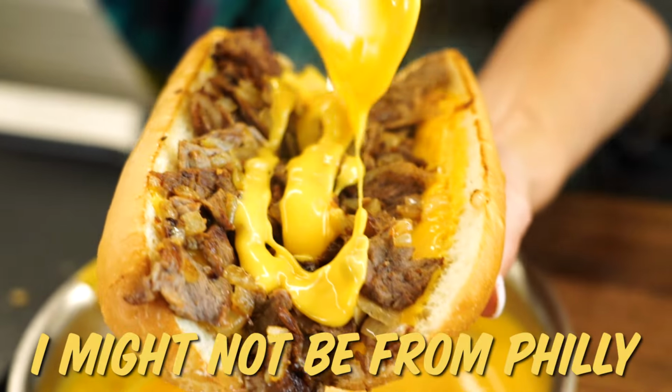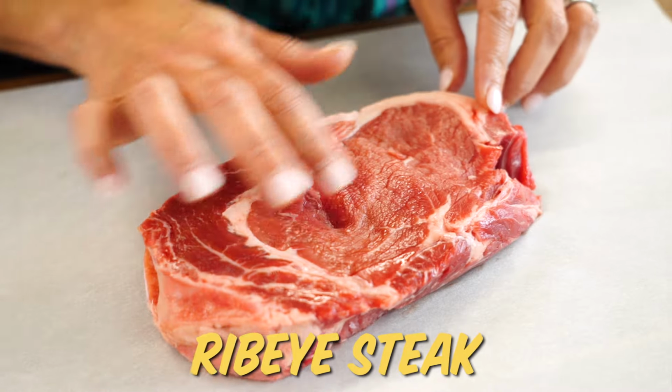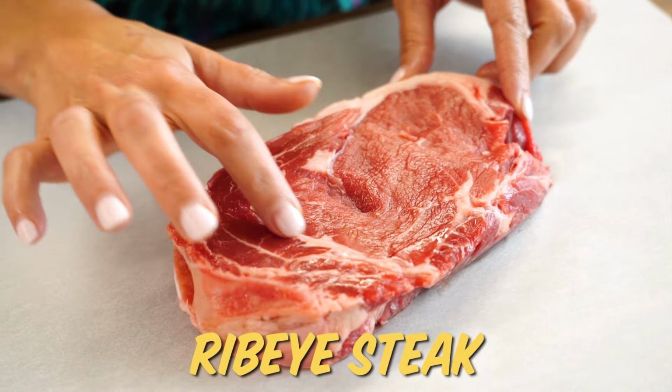I might not be from Philly, but I know how to make a dang good cheesesteak, and after today, you will too. A Philly cheesesteak is an indulgent meal. This is not something I treat myself to on a regular basis because I gotta keep it special. With that in mind, it is the most authentic when you start with a ribeye steak.